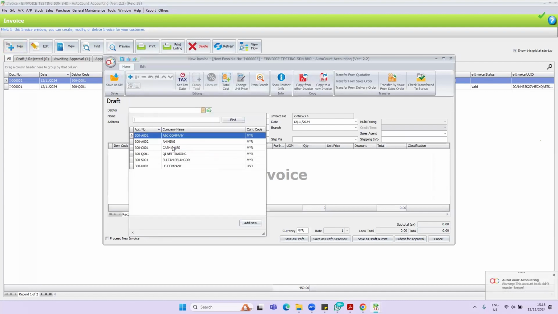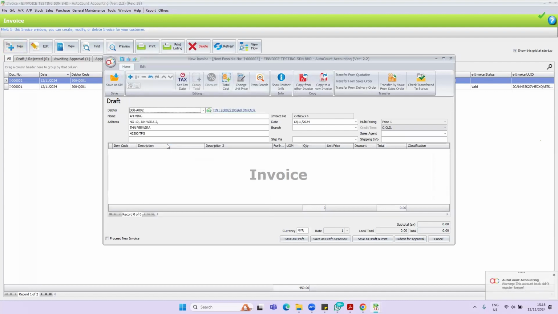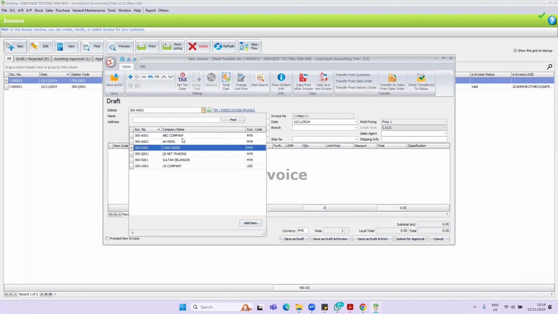So debtor, you can choose ABC. Then when you see any TIN number here, that means you have set the TIN number. If you didn't put any TIN number, then it will be empty.